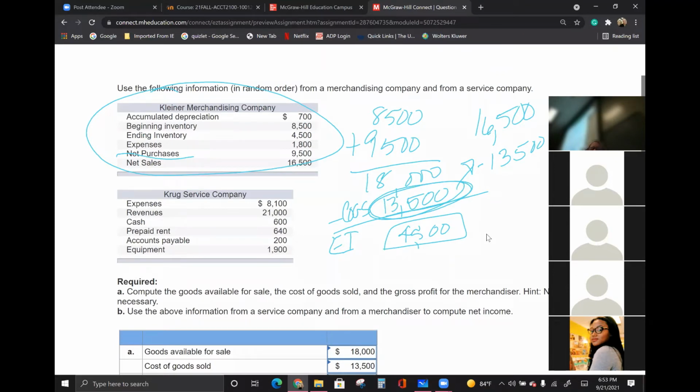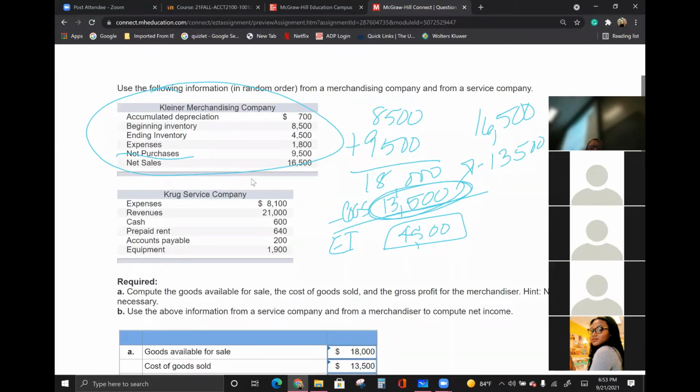Okay, so it's the sales, net sales. Maybe the problem won't have just net sales. Maybe it'll say sales. It'll also give you returns and it'll give you discounts. So you'll know that you have to deduct those from your sales to come up with your net sales. Okay, this already gives you net sales. So you want to look for that, especially on a test, to make sure that you have all your numbers. Know what net sales are and your net purchases, just the net after you take those discounts out.